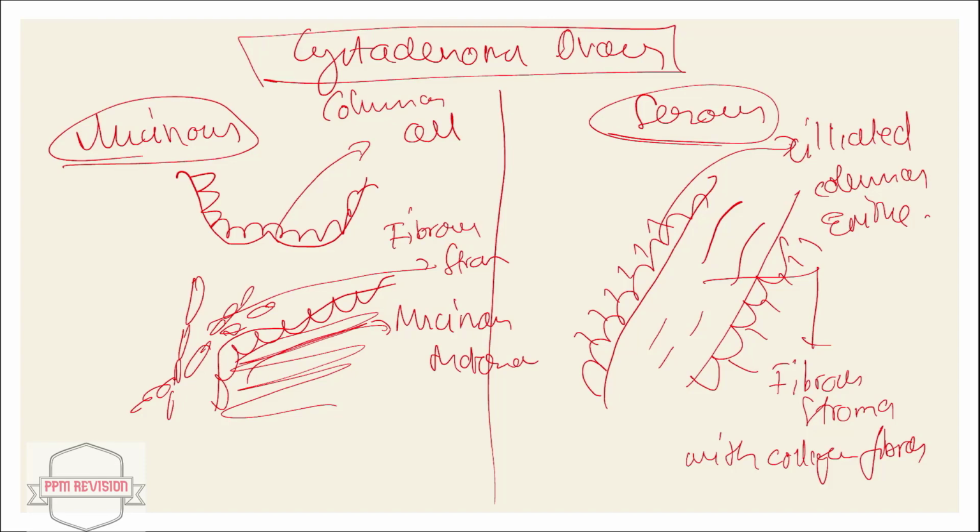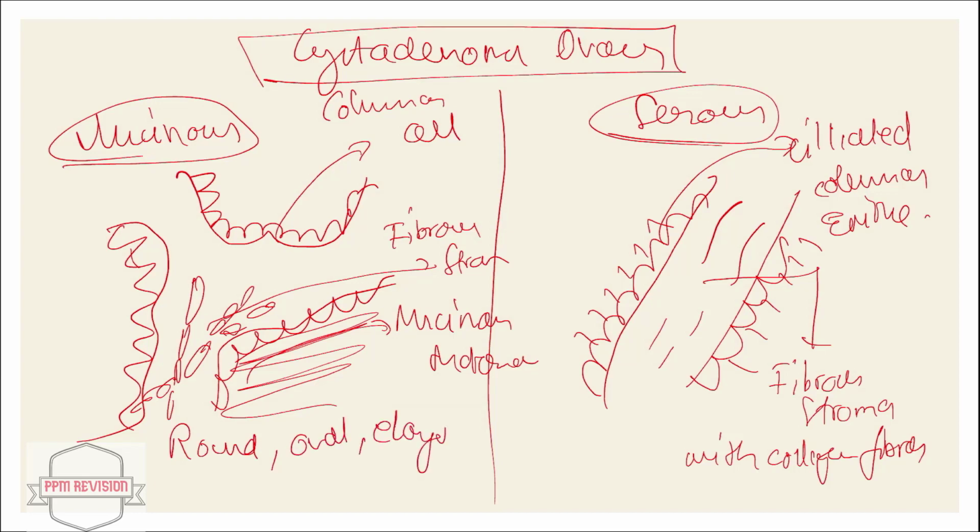Looking at the points individually, firstly I'll look at the mucinous cystadenoma of the ovary. It consists of a honeycomb of glandular structure. As you see, you can draw it so it looks like a honeycomb, with lobed kinds of structures. The glands are round, oval, elongated as well as irregular.